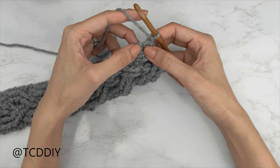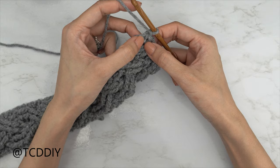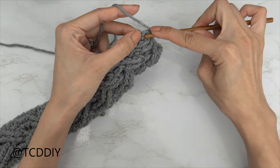Now, finding our first side row is going to be easy. We're just going to kind of pull this apart. And we're going to start by inserting one single crochet. So insert with just one single crochet.